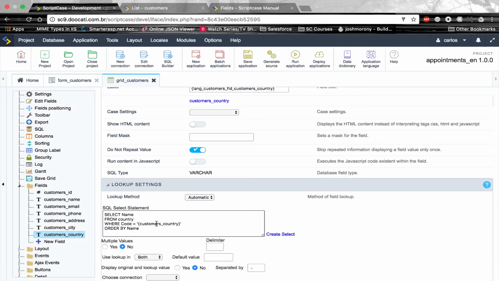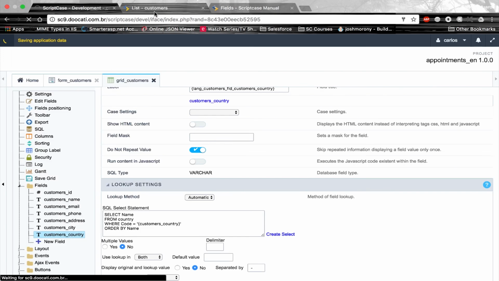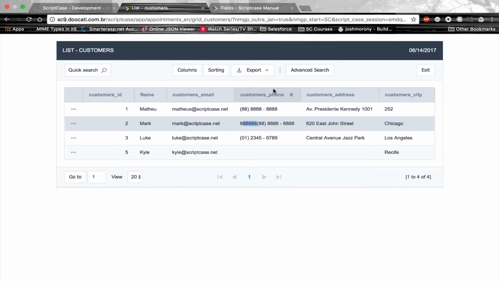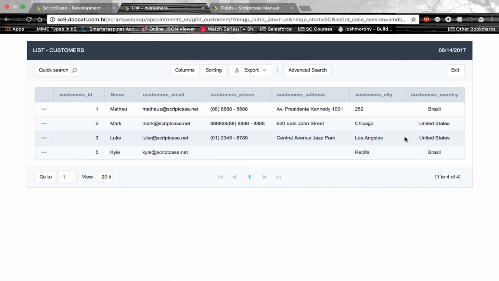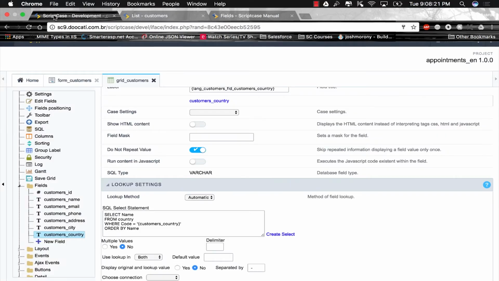That's going to be the name. This is internally treated. There's no need to worry about this. So if I run it now, it's going to show the country as it should. Okay, Brazil, United States, Brazil.